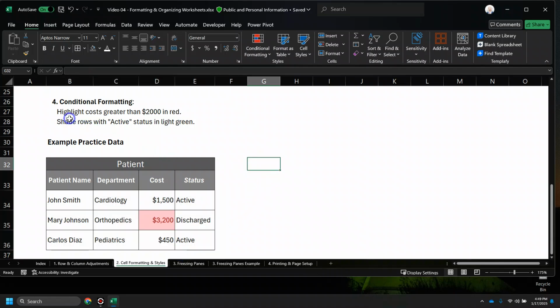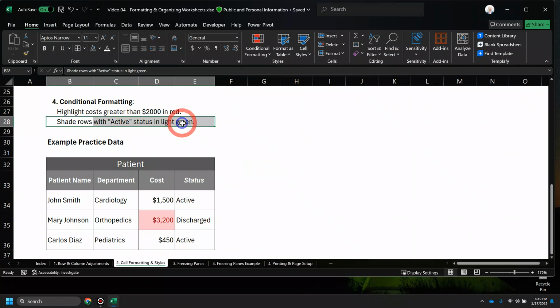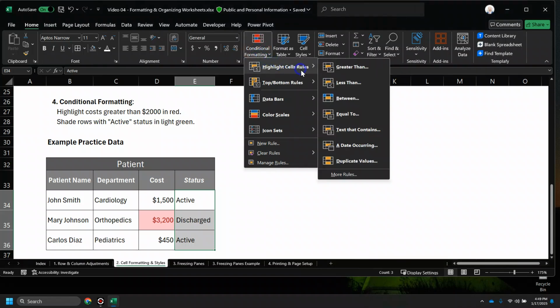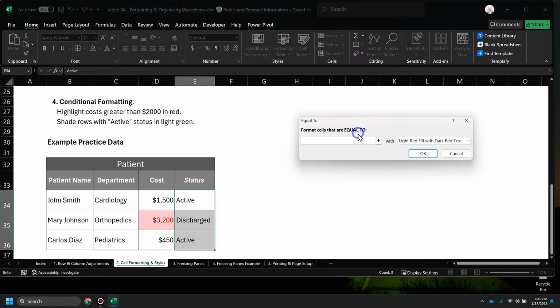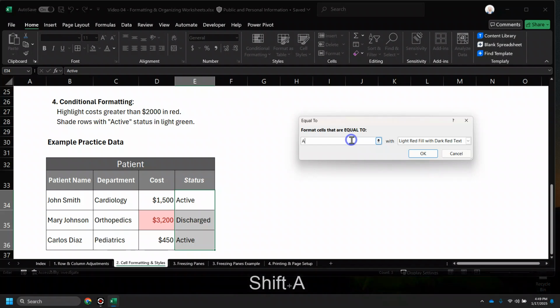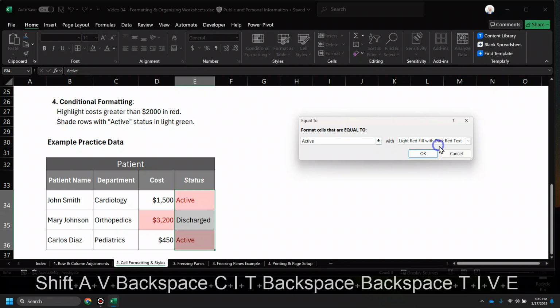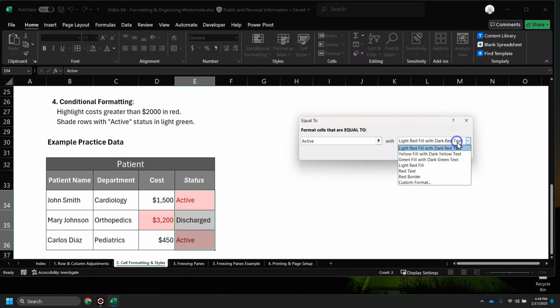Let's go ahead and shade the rows with active status in light green. And so how are we going to do that? It's very similar. We select the area we want to apply this to, choose conditional formatting. Let's go to highlight cell rules, and we're going to make this equal to. And so here's an example where we want it whenever it's equal to active. I want this not to be red, dark fill.